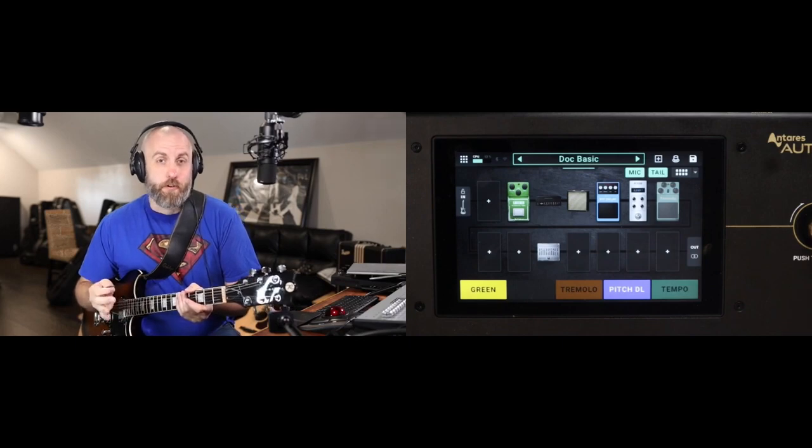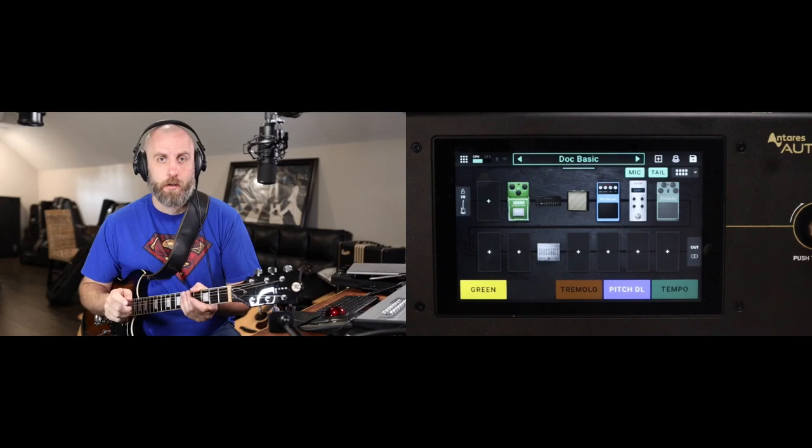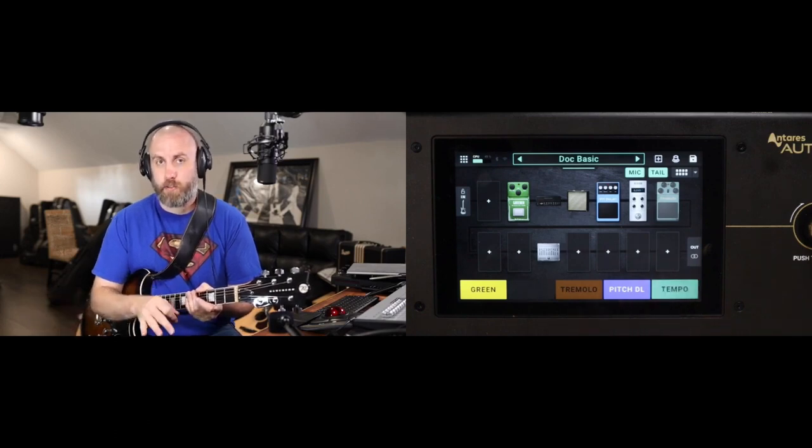Today we're going to show you how to do split signals from the 1/4 inch outs and the XLR outs on your Headrush Core. This has been a huge feature that I really loved with the original Headrush pedalboard. Basically, you could take a signal and send it out the 1/4 inch outputs and have a totally different signal coming out of the XLRs.